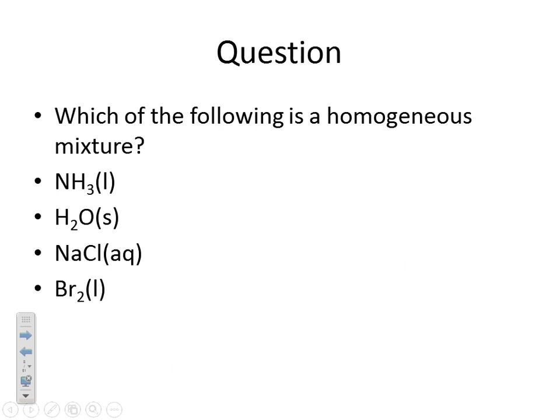So a typical question about this sort of thing: which of the following is a homogeneous mixture? This could very easily be a Regents question. And we have these 4 options. If we're looking for the thing that's the homogeneous mixture, we want to look for the thing that obviously has 2 components, because that's what makes it a mixture, right? A mixture is 2 separate things. And the homogeneous bit means that it's going to be an evenly mixed mixture.